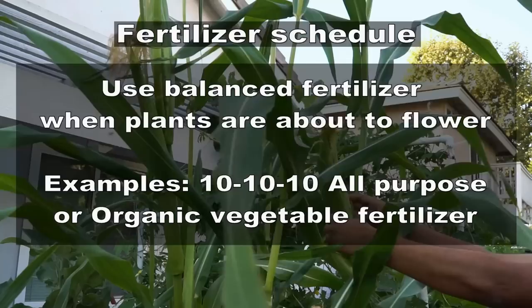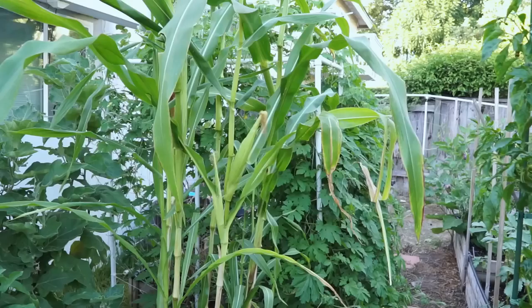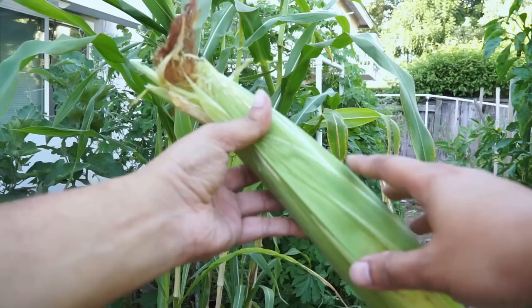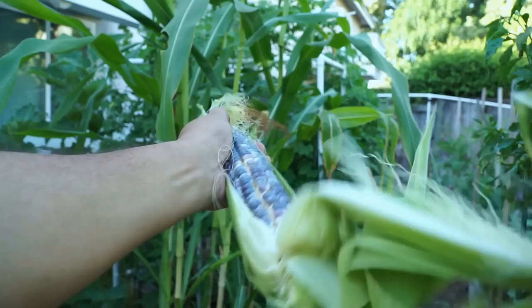Now, let's look at this corn that we just harvested. Now, this is a good indicator. You see how I just pulled off a little bit of the husk to make sure that it's a little blue? That's what you should be looking for. If you just pull down the husk a little bit, you can see the color of the kernels. You can even make sure that they are developed. And this is really the good time to harvest your corn.